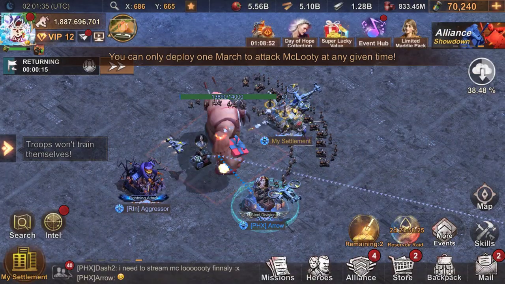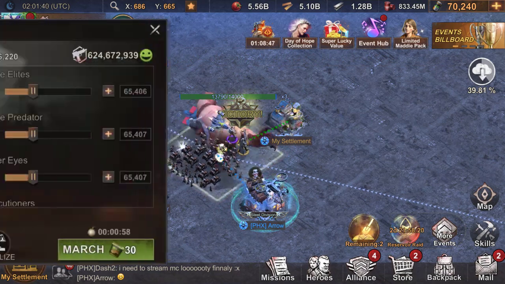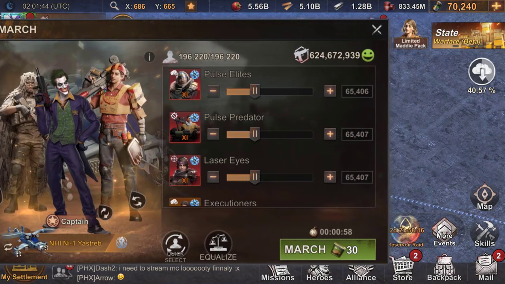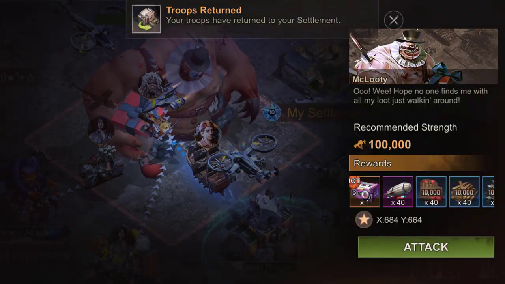The second problem with Looty'S is that it consumes stamina when you attack it. The normal rate is 30 stamina per attack. I advise you to use Travis which allows you to save stamina and to decrease the rate to 24 stamina per attack.